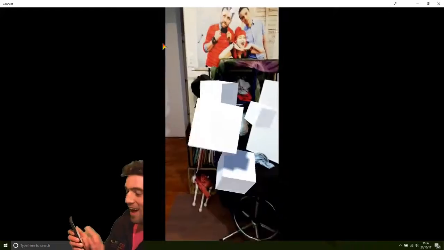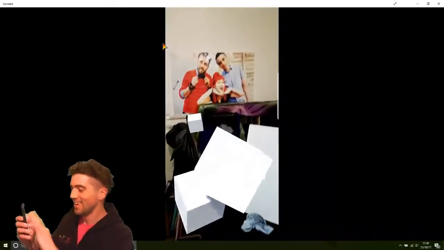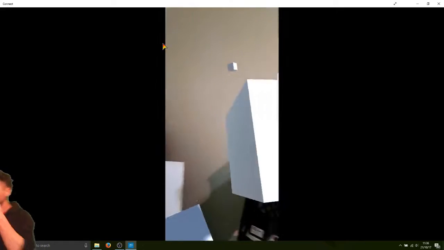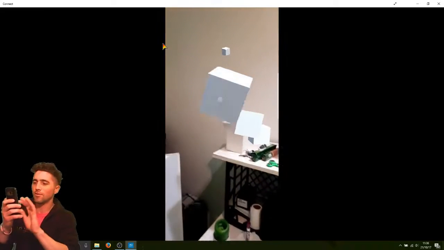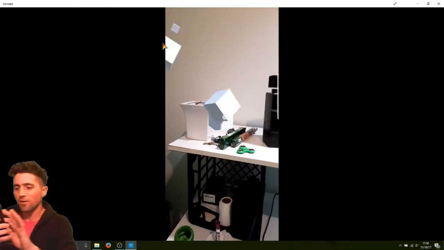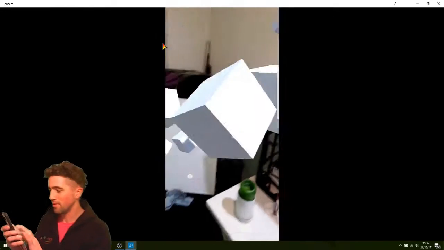That's going to be interesting to see. I mean, it's like you get a Ferrari for Christmas, and it's like, oh, but where's me Bugatti? But it's just interesting stuff. So you can see all these sorts of things we can do now. I'm just double tapping to make these new cubes and spin them around, try and knock them into each other. Why not? Whatever you want, really.